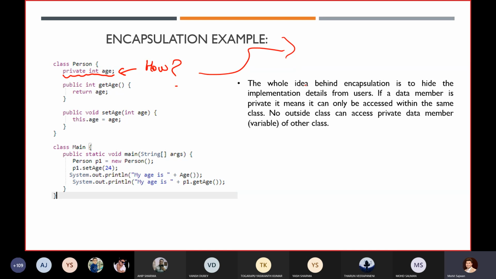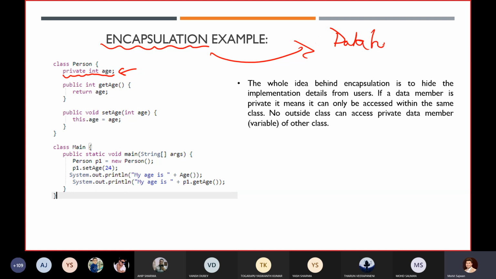If you have solved your third problem of lab one, in the third problem you are basically using the concept of encapsulation. So what is encapsulation? Encapsulation is basically wrapping up of your data with your code, and code here means your methods. Encapsulation is a concept through which we perform data hiding. So what are the basic requirements of encapsulation? I am telling you.